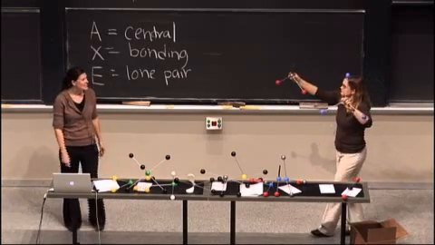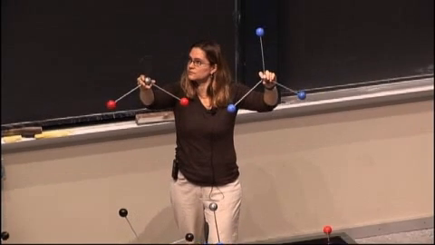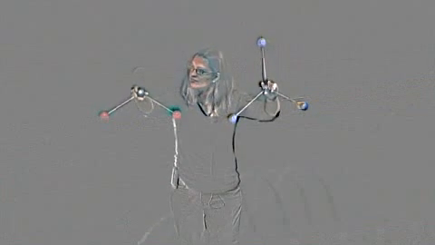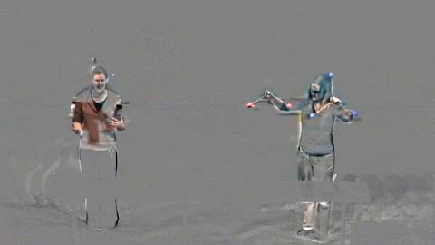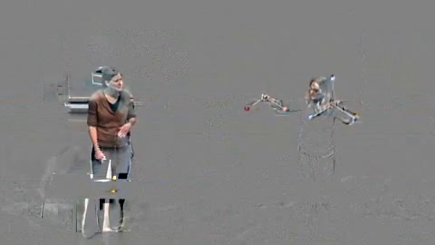It's going to be less than 120 degrees because we know that normally in a trigonal planar situation, we have an angle of 120 degrees. And since lone pairs are going to cause more repulsion, we're actually pushing these two bonds closer together. So what we end up seeing is that they're going to be less than 120 degrees. And it depends on the actual molecule what the exact angles are going to be. So you never have to learn the exact angles in terms of lone pair electrons. You just need to be able to tell us that the bond angle is going to be less than 120 degrees.